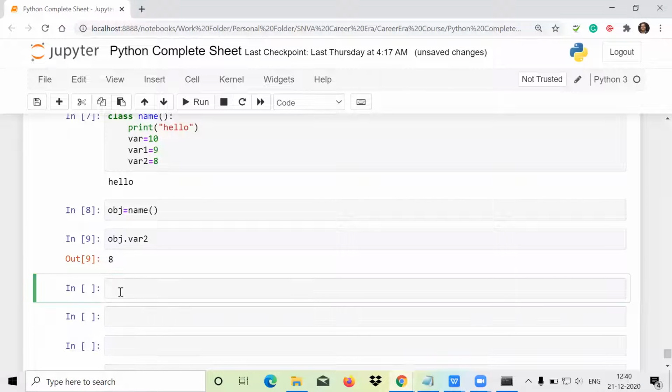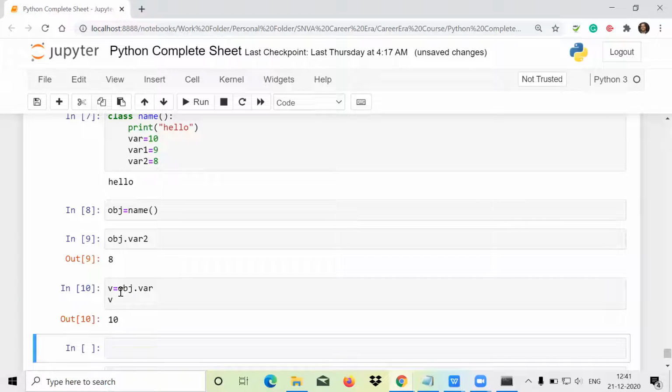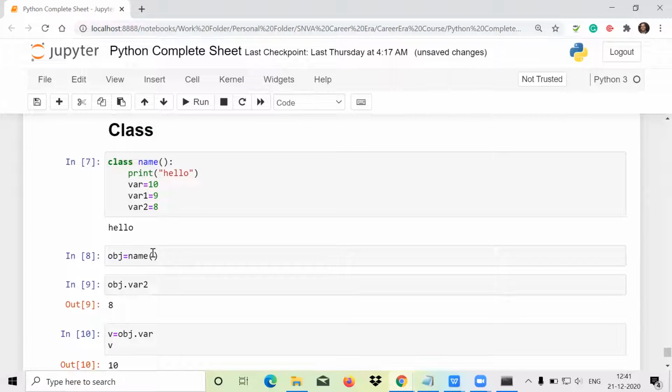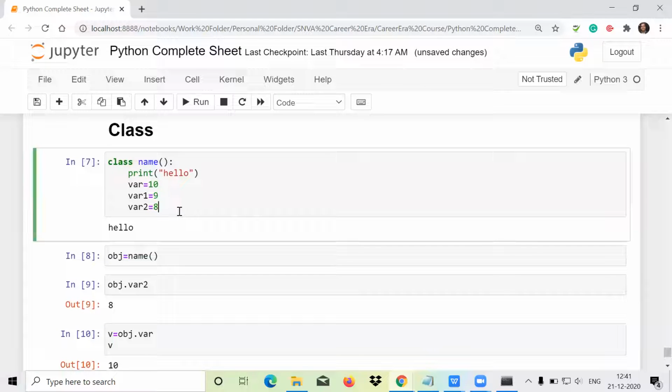Obviously, you can also create a variable, say v equals whatever the object dot var is, print the value of v, and you will see that you can catch this value inside a variable. So quite straightforward and simple with the class part.